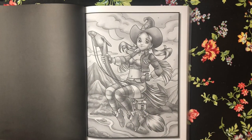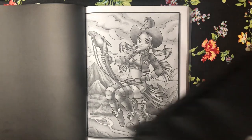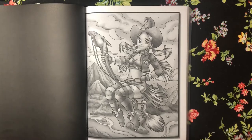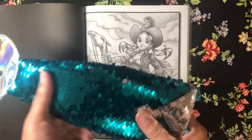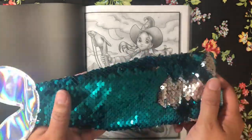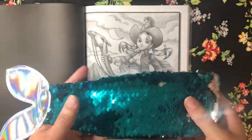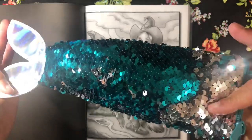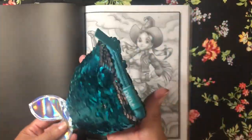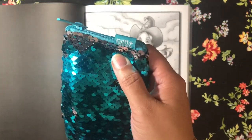So I've got my Sharpies over here. I've got my CaliArt markers here. I've got some gel pens. I've got this full of my white gel pens, and I just like to do this and watch it sparkle, because look at it just shine. I got this at Walmart. Isn't it cute? It's a school supply little mermaid tail pencil pouch. So that's a Pen and Gear.